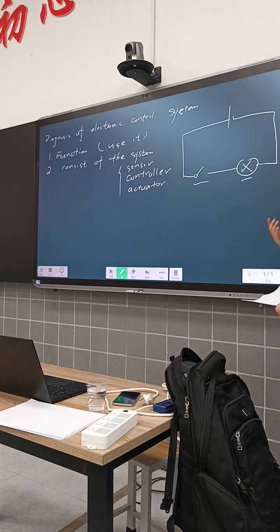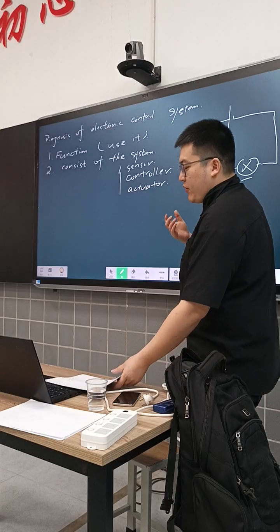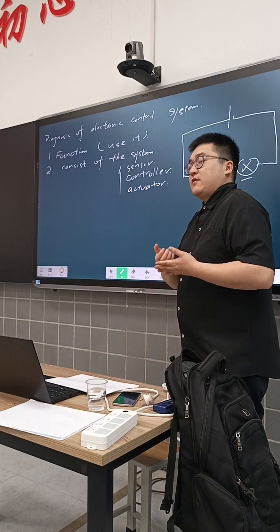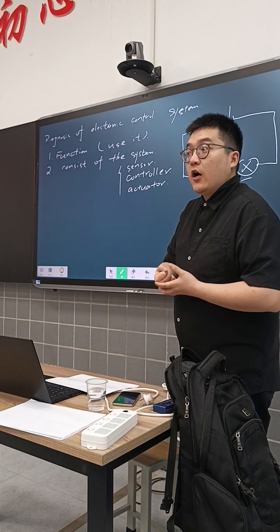And the EV vehicle has fewer sensors than a gasoline car.